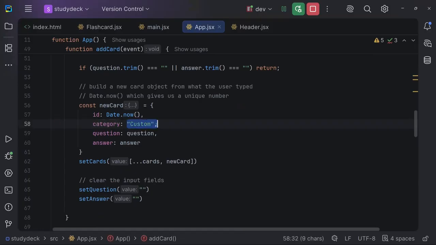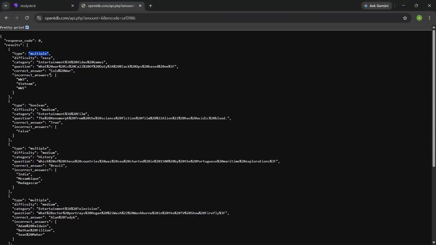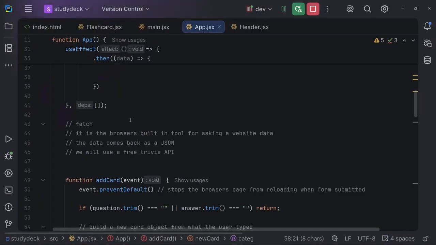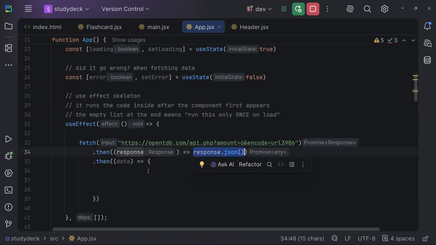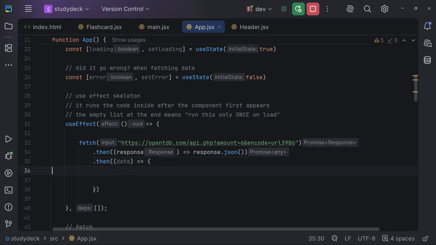So on the right side, on the value side, we have double quotations. On the key side, we don't have it. So to convert it, you simply just call the function response.json, so it converts it into a format we can use. Then we now have data. So after converting it into a JSON, we send it to the next dot then, which now has the data. What are we doing with the data? We turn it into our card. So we turn each item into our card shape.